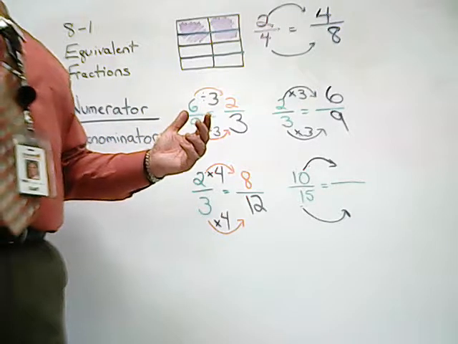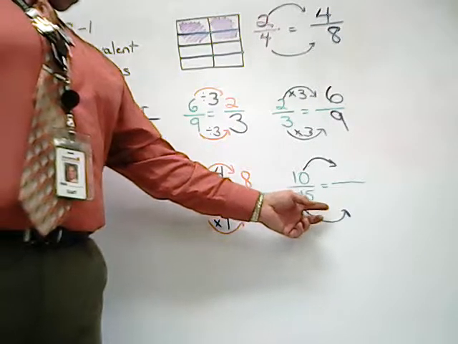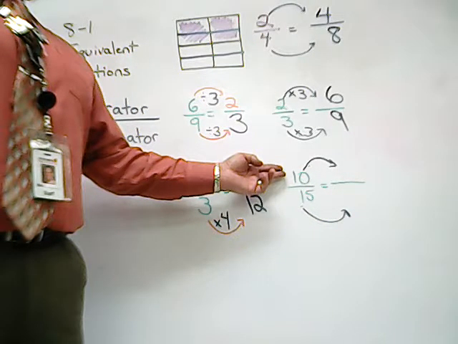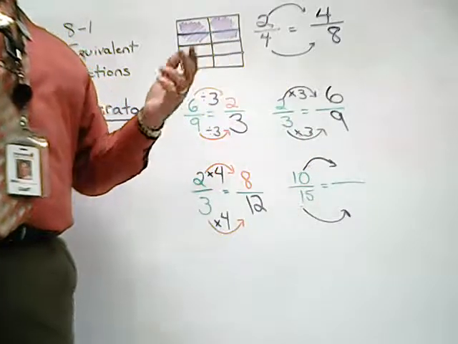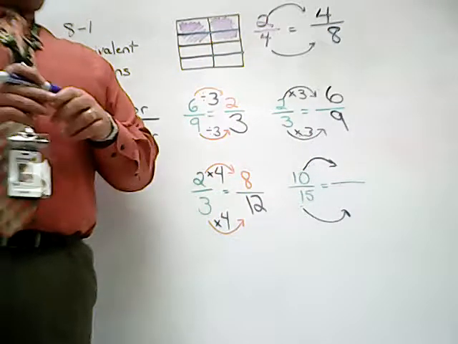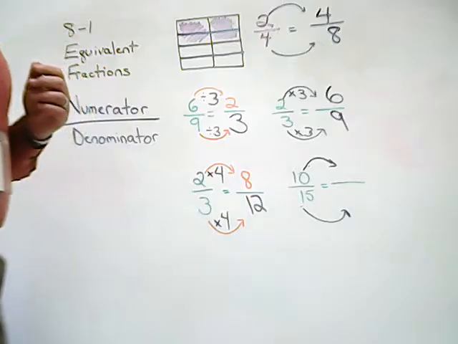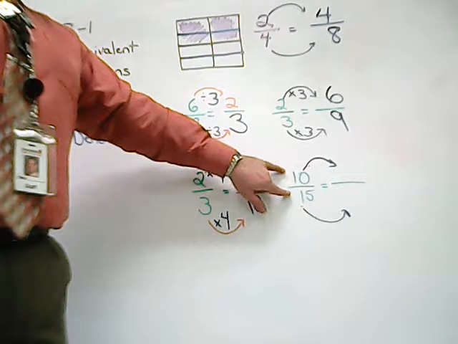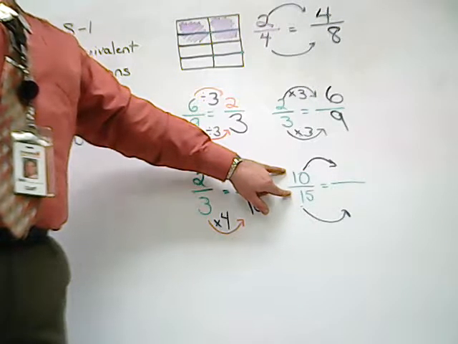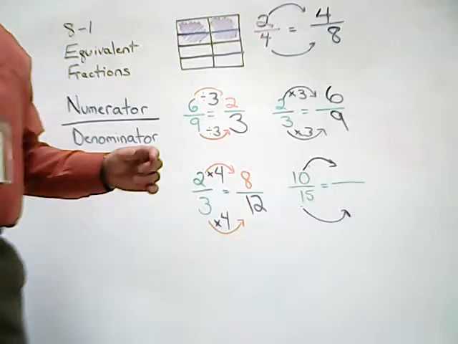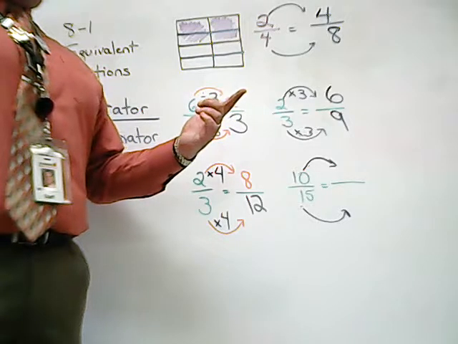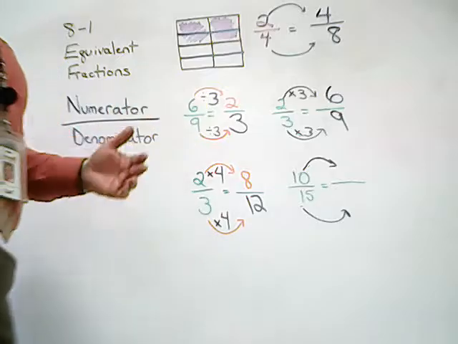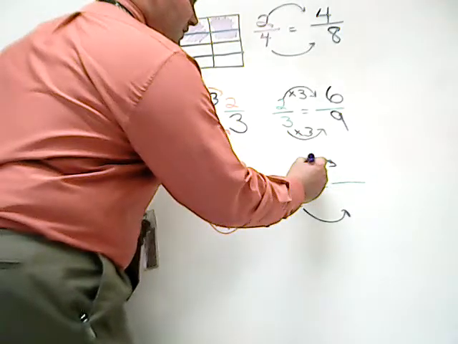Can I do 3? Well, 15 divided by 3 certainly will work, but I don't have anything that will work with the 10. 10 divided by 3 will not get me a whole number. This goes back to the previous chapters we talked about with multiples and factors. What number would be a good factor that would work with both 10 and 15? I said 2 doesn't work, 3 didn't work, I know 4 doesn't work, 5. 5 is absolutely a possible solution.